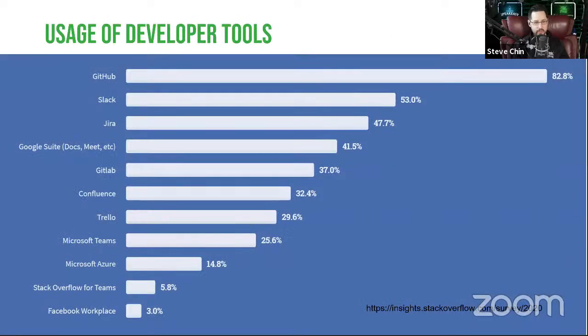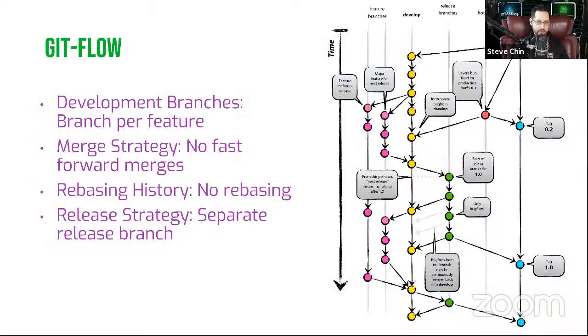And you can see from the usage of different developer tools, these are kind of common tools which folks are using according to the Stack Overflow survey, and GitHub ranks really high on the list. Of course, things like Slack are becoming increasingly popular because of telework, as well as Zoom. Jira is kind of one of the most common bug tracking systems, and other systems like GitLab, Microsoft Teams, and other version control systems which are Git-based also show up quite high on the list here. So this just shows you the popularity of Git and Git systems in general.